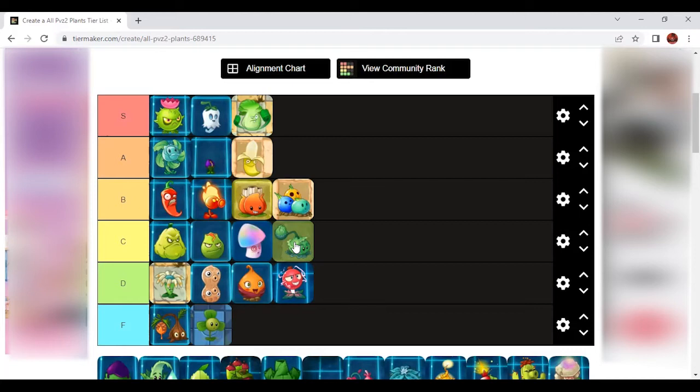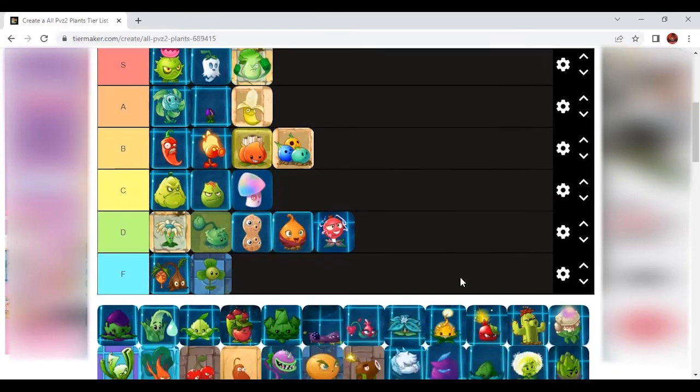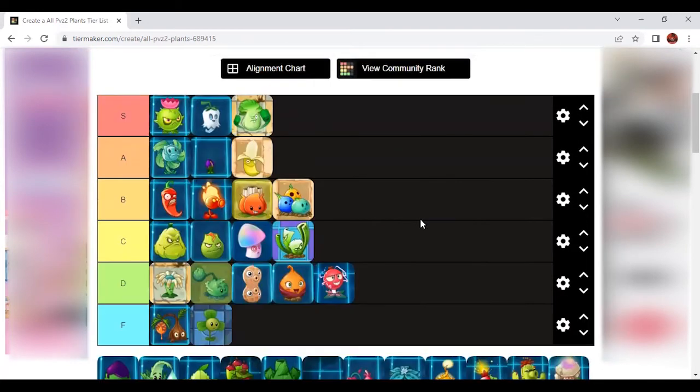Trash. Yeah, he's not good. Even Bloomerang is more useful, honestly. So, D. Celery Stalker. Goated. I very much like Celery Stalker.